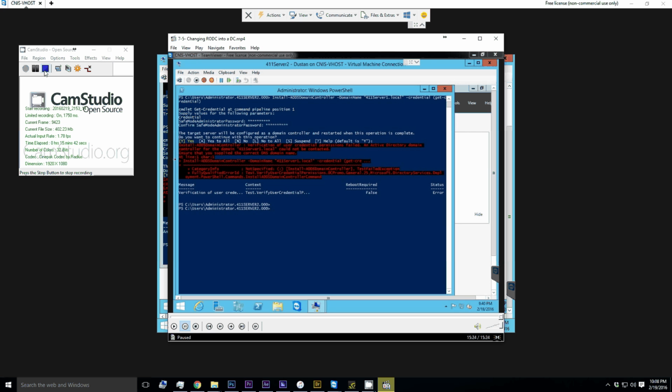Alright, so as soon as I'm ready to figure out my next step here, we're going to go back into PowerShell on 411 server 2. Log in, password 01. Open up the PowerShell prompt when it's ready.